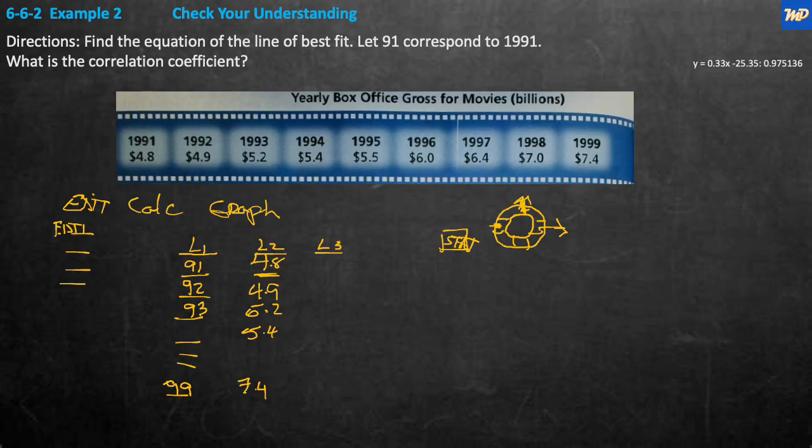So now you're going to go on your keyboard and hit the second mode key. Second mode will bring you back to the main screen. Then you hit stat again, and this time you're going to select calc. So it's stat calc. And when you hit the calc menu, you're going to get a column of a bunch of functions to operate on.